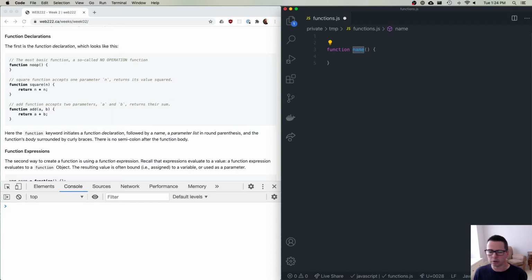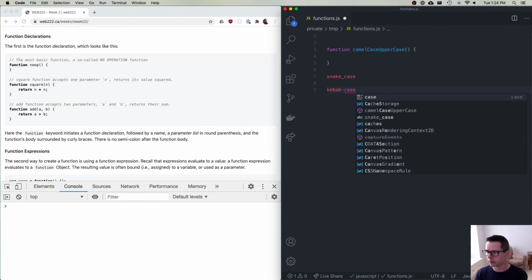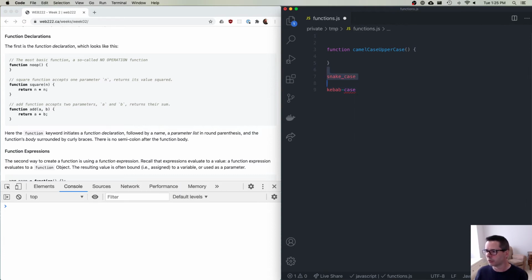Okay. So a couple of things to note about how you define a function. The first thing is the way that you do your names. So when you write names in JavaScript, what I want you to do is use what's called camel case. Camel case says that you always have the first letter lowercase, and then every word thereafter starts with an uppercase letter like that. So some languages write their names using snake case like that. This is common in Python, for example. Some languages use kebab case, where you'll have a dash in between. We're going to do that a lot in CSS and HTML. And some languages prefer really short names, really long names. Java uses really long names. So for JavaScript, I want you to get into the habit of writing everything in camel case.